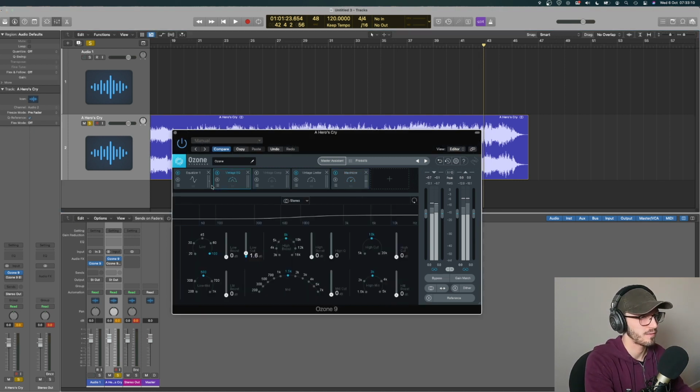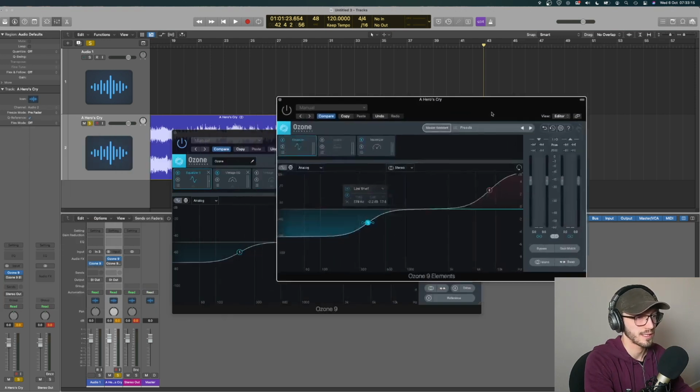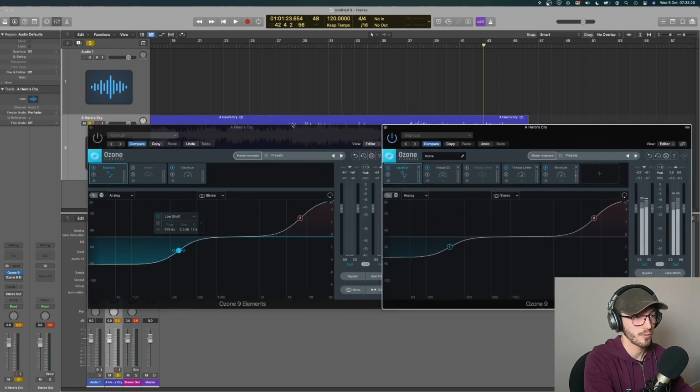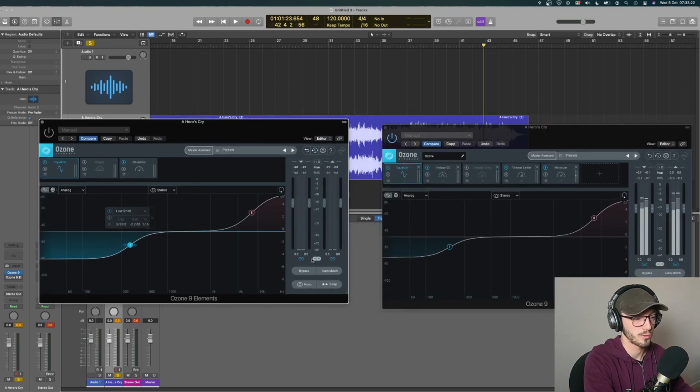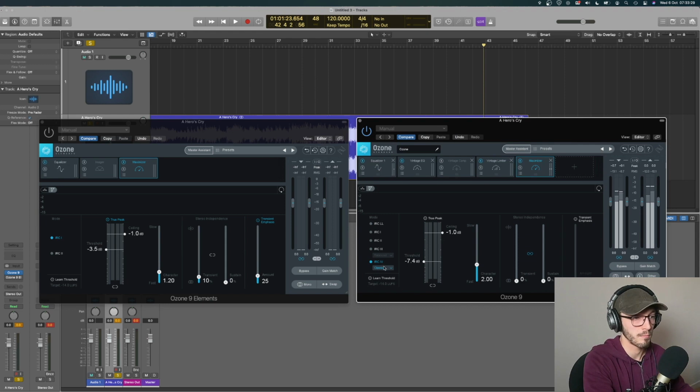And so now we've got a vintage EQ on, we have our standard EQ as well. And as we can see, very similar to the Elements, which is over here. Let's stick that there. It really did need a lot of that lows pushing down and those highs pushing up. Maximizer, we can probably see something very similar, except we have different modes here and it's gone for a more classical take. If I'm honest, this, of all the things I tweak within Ozone, sometimes it does set the maximizer a little bit high for me, so I do tweak that just a little bit. Adds a little bit more character here.